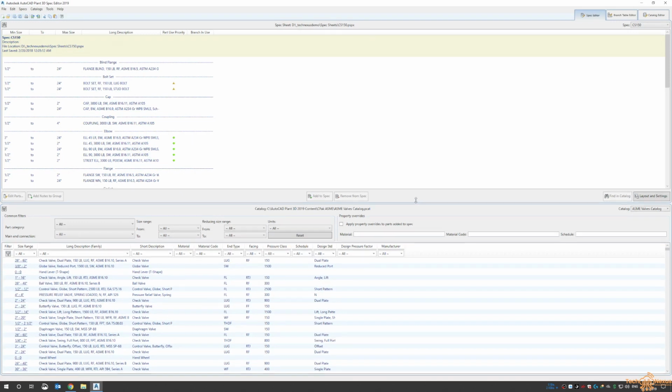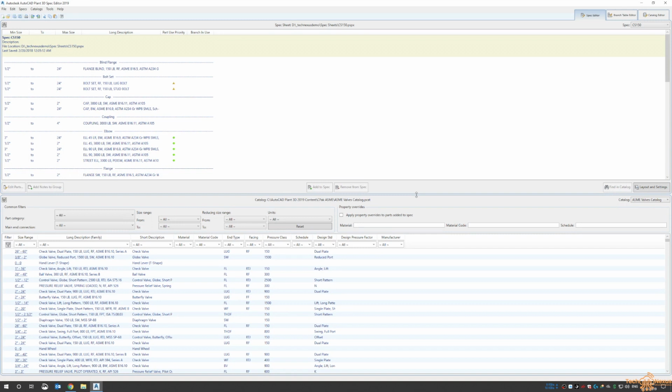So tomorrow, once in my virtual project here, once I do have the spec done, then I can do the piping. But tomorrow I'm going to start laying out my structure using the grid function, and creating some pipe racks in my project. And then the following day we will place equipment, so we get a better idea on where we want all the equipment to be placed. And then following that, we will start placing the piping. So that's going to take us a couple of videos to do, but we know we have at least 3 or 4 videos coming up on setting up and finishing the setup of this Plant3D project.